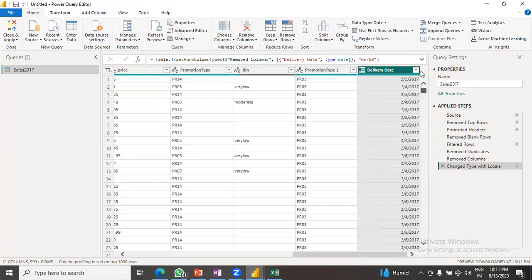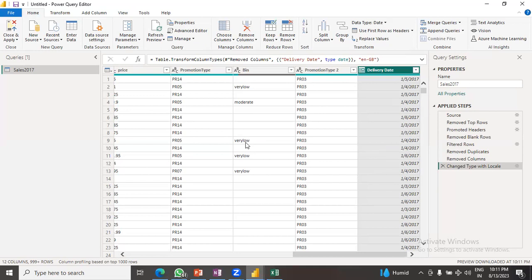Hope this is clear. Why do you choose UK, European time? Because in the US, the format is month, day, and year. But in most of the European countries, it is day, month, and year. So in that case, I need a US date format only. Then for those error columns, can we change the format type? No, specific cell transformation is not available in Power BI. Are you getting the point?